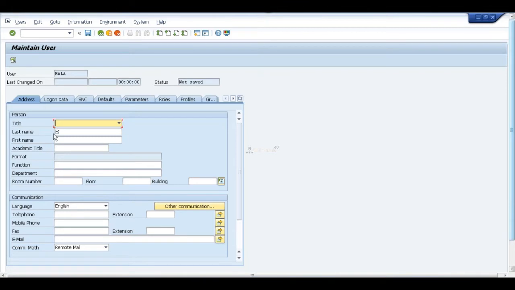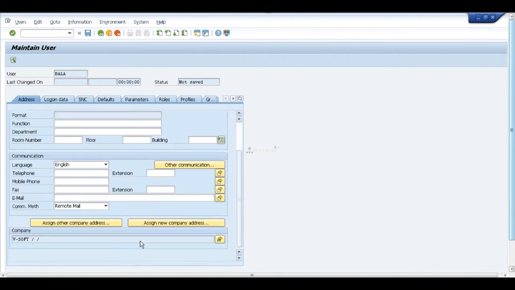So you need to fill these mandatory options first. The last name is Bala. Then first name and department, room number, telephone, mobile, email, fax.